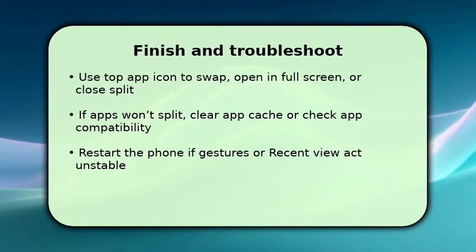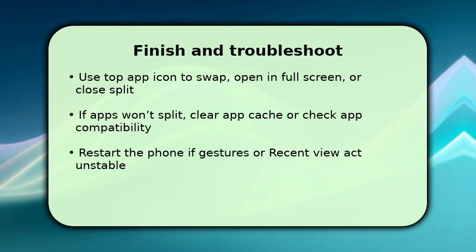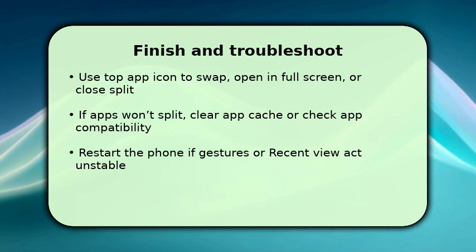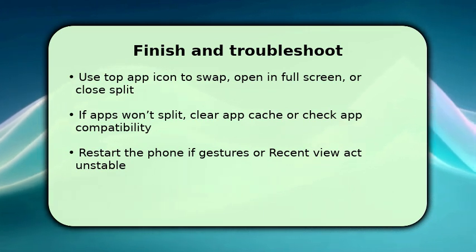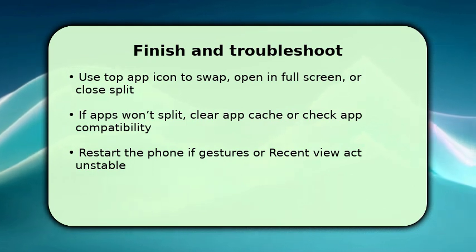To finish, interact normally. Use the divider to resize and the app icon to swap or open one app full screen when needed. If an app refuses to enter split screen, make sure it supports multi-window. Some video or banking apps block it. Clear cache or force stop the app and try again.